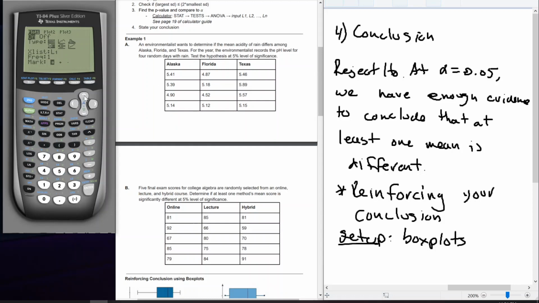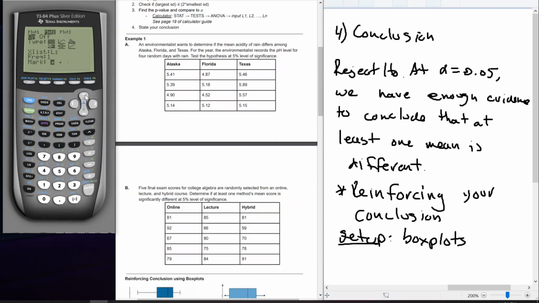And then once you have that set, you'll go up to where it says plot 1 and hover over to plot 2. Plot 2 will also turn on and will also indicate the box plot here. But now we want to dedicate plot 2 for the second population. So let's go ahead and change the list to L2. So second, 2 on the keypad.